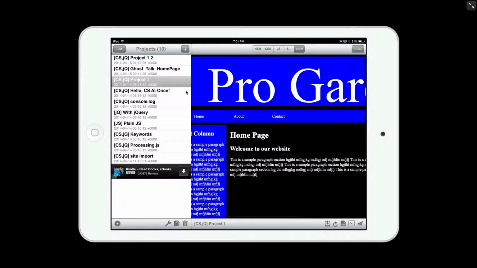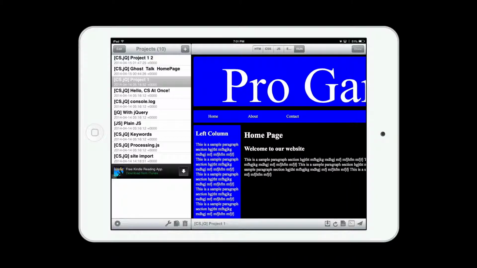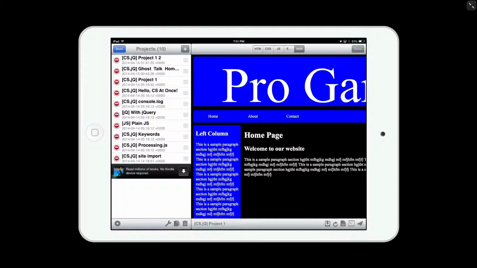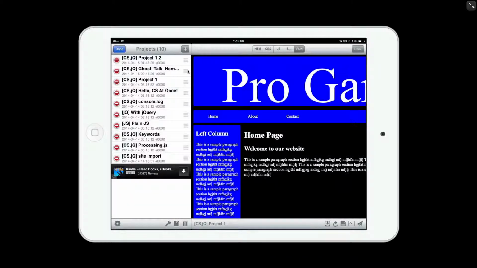And here you see it's in regular view. This is a website I was working on, so I'm gonna get into it and explain it to you guys. Up here we have edit. Up here you can delete a page. You can also move them around. If you want to add a page, you press the plus sign right here and it'll pull up these options where you could name your pages and change different options to them.